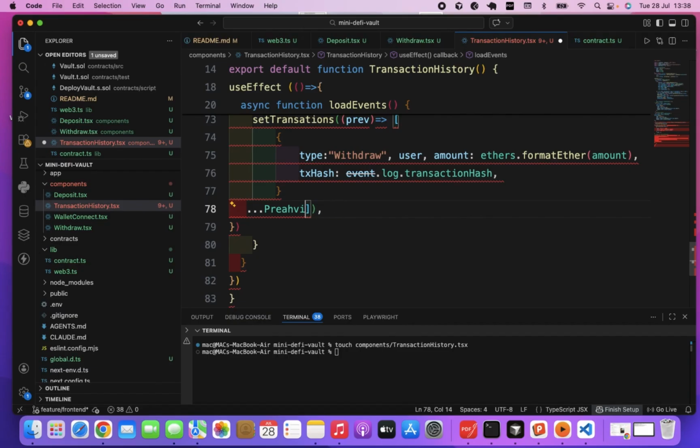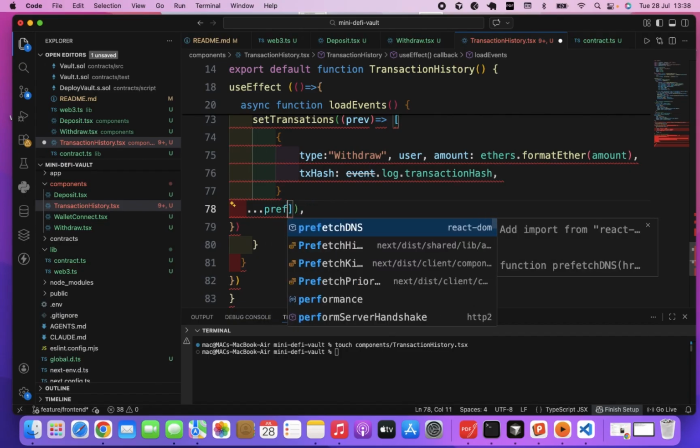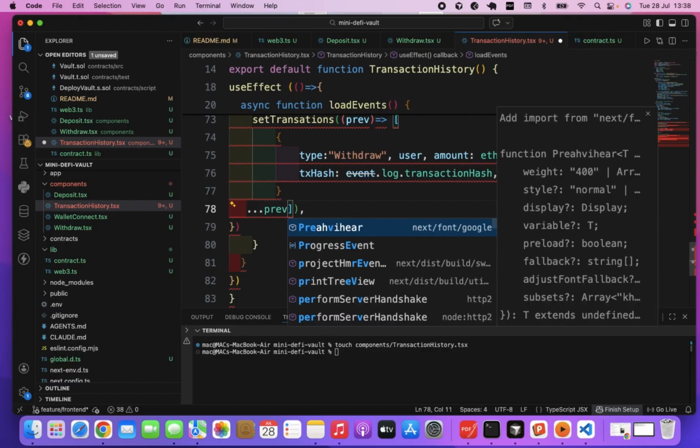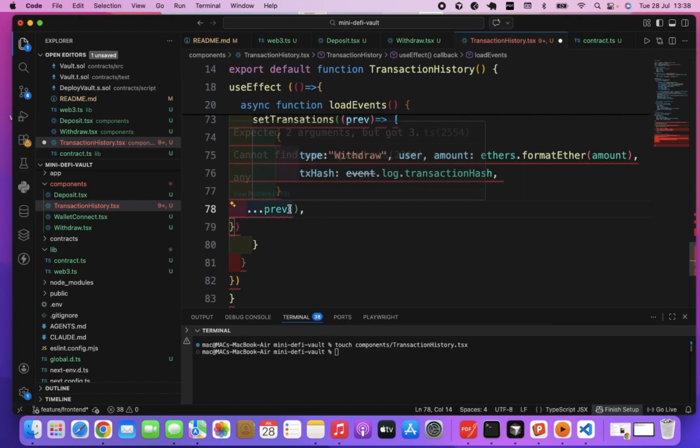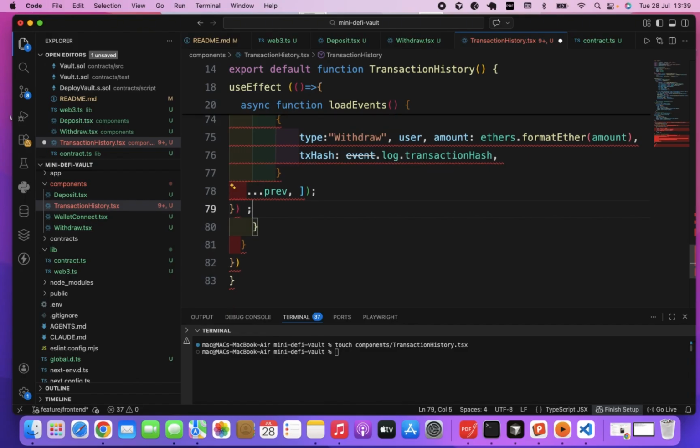It's not prev, it's previous. Then comma. Then this is code break.